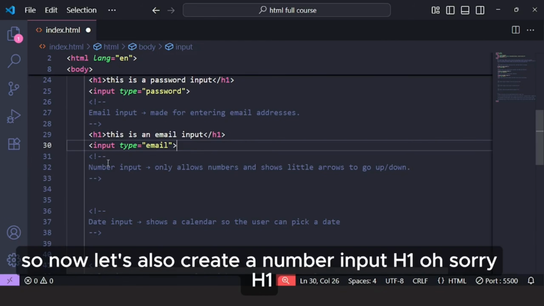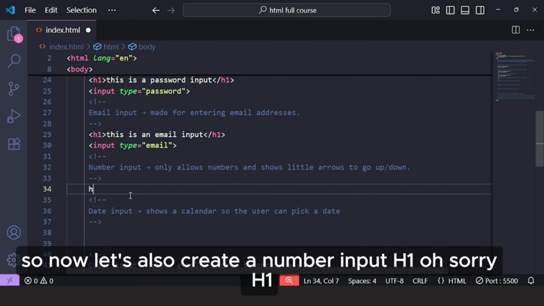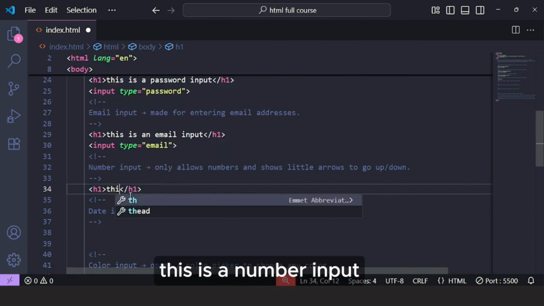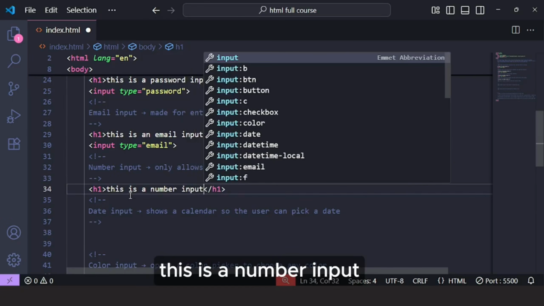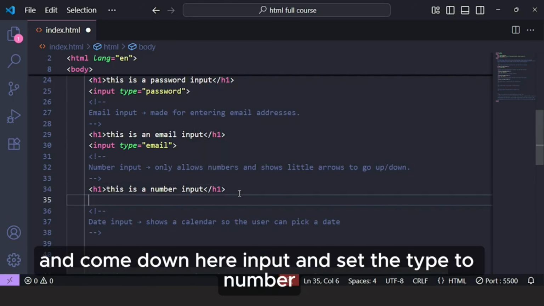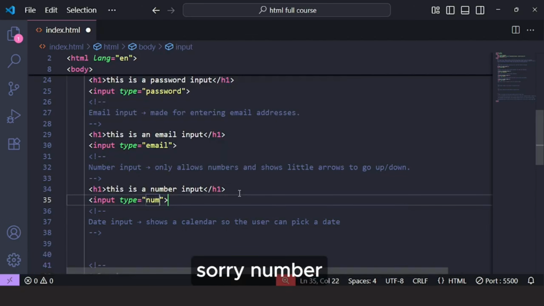Okay, so now let's also create a number input. H1. This is a number input, and come down here, input, and set the type to number.